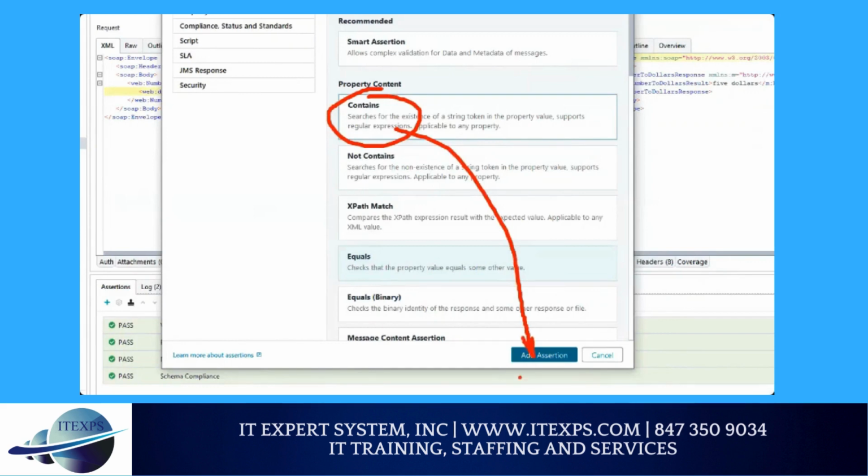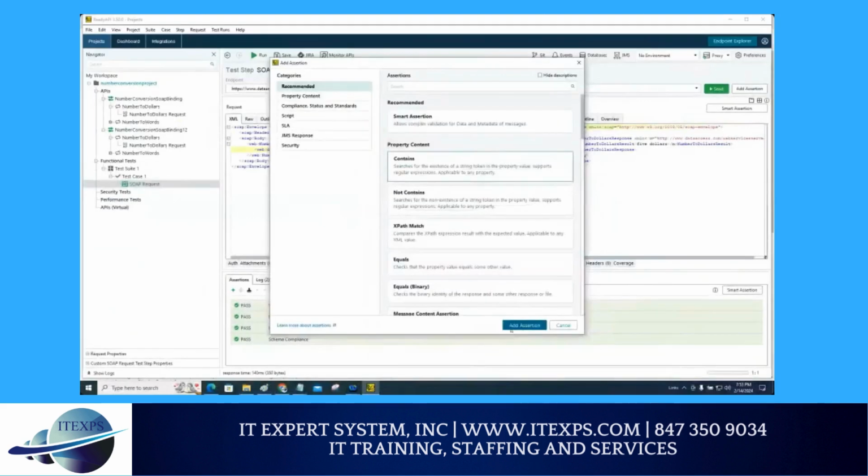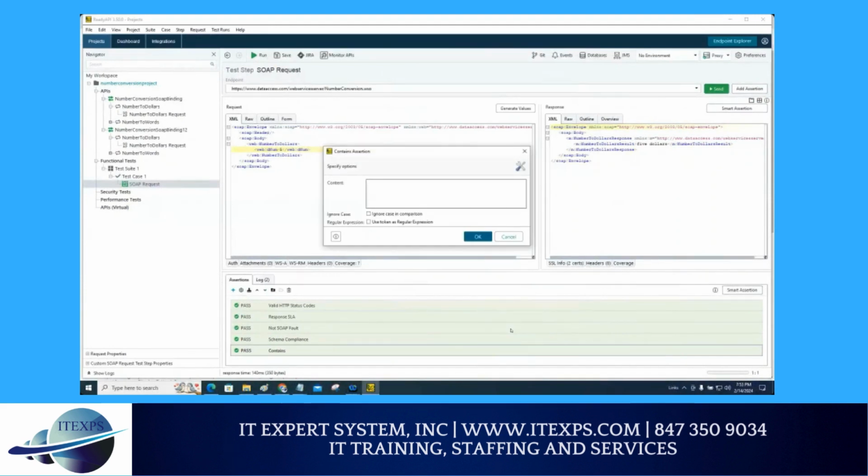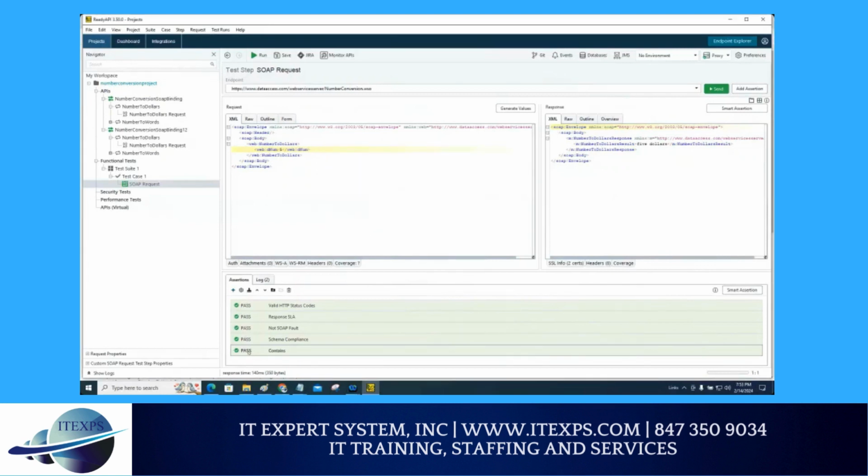When you click on content and add assertion, you get a dialog box like this. So I'm saying that anytime this has a dollar. Right now I have $5, so I'm going to write dollar. Check it out, I'm just writing dollars. And I say okay. If I say okay, it will give me pass sign. So it gives me pass, means it's okay. Dollars are content.